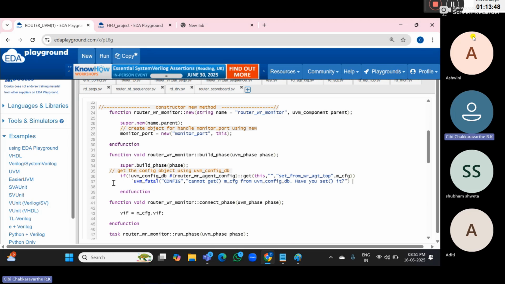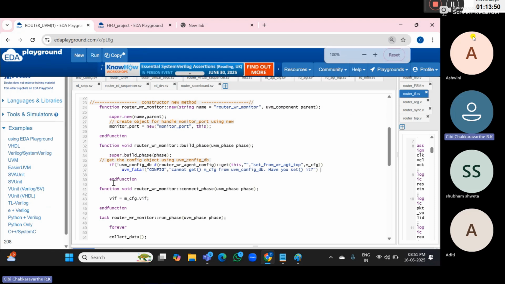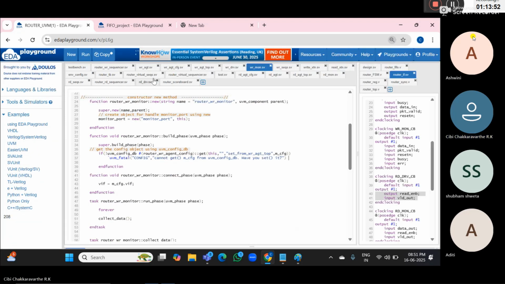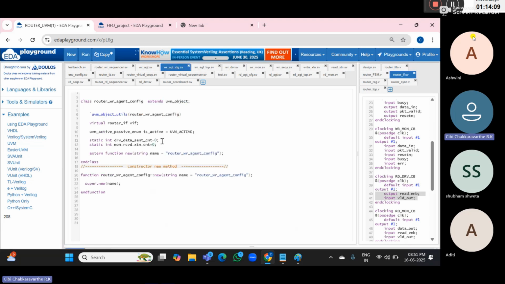So once again I'm telling, if you go to this write agent or read agent configuration, you can see there are some counts, and there is whether our agent is active or passive.